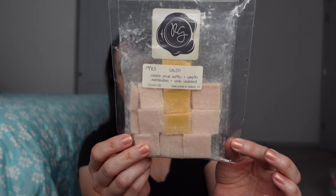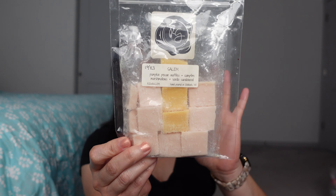The first one I warmed — I think this was day one, which started on a Monday — was Salem. One of my favorite scents, I love this one. It's pumpkin, pecan, waffles, campfire, marshmallows, and vanilla sandalwood. I love it. The thing with warming or melting challenges is I don't finish it because it's just the one day and a bag of Rose Girls lasts me a while. I only warmed this downstairs, but it was a great scent — which I knew, it's one of my favorites. It performed really well.